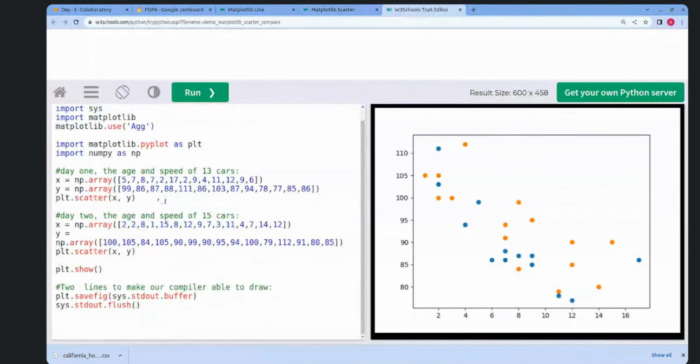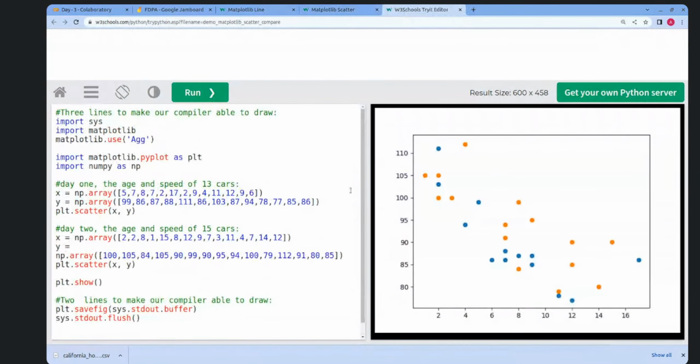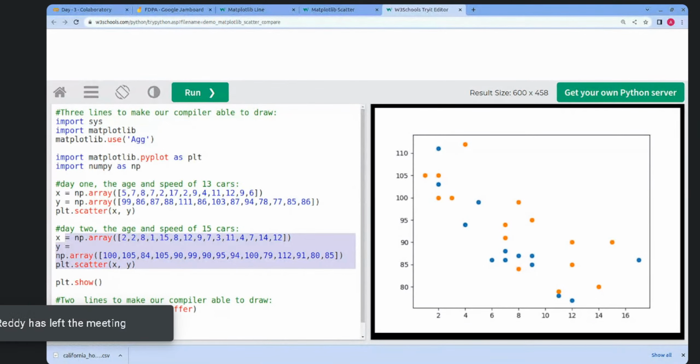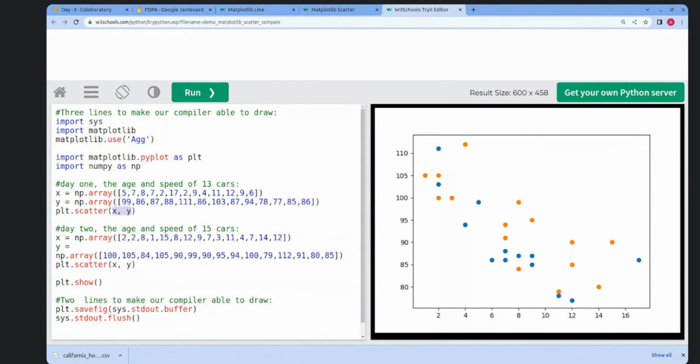So let me just check this. If you see here, by default, it is using two graphs. This is our first graph. This is our second graph. The first graph got the color blue, the second graph orange. So if you are trying to plot two different plots in the same graph, it will just change the color by default. You don't need to do that manually. So this is how you can plot two different metrics in one single graph. So x and y are simple arrays, and scatter is just a method, and x and y are just inputs to the scatter plot.